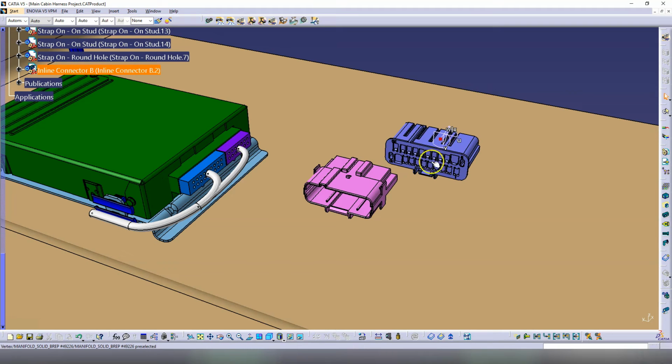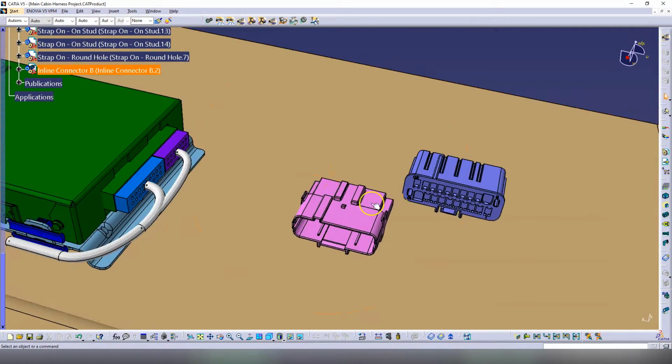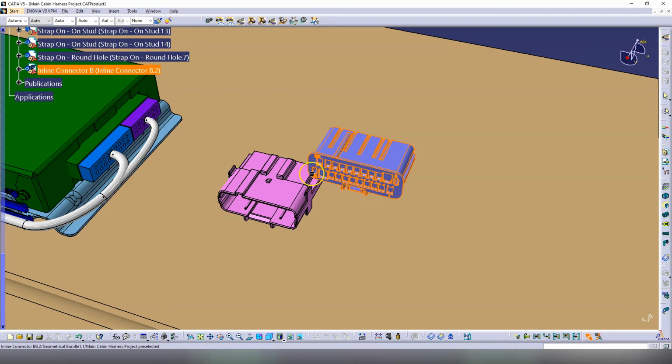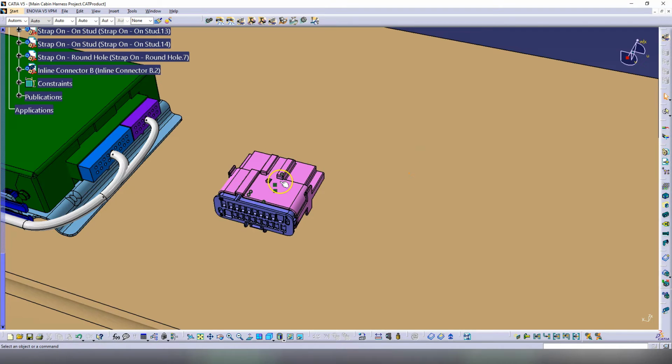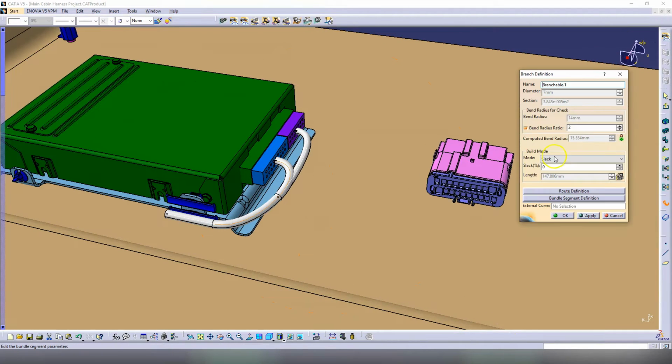And this is the connector that will be attached to this bundle. And for all of those connectors, I show in the course how to add a connector connection point to each one of them. You can just use the Connect Electrical Devices command from CATIA V5. Click on one, click on the second one, you can already see the connector connection point and it just connects. So in here I'm just going to add a branch.